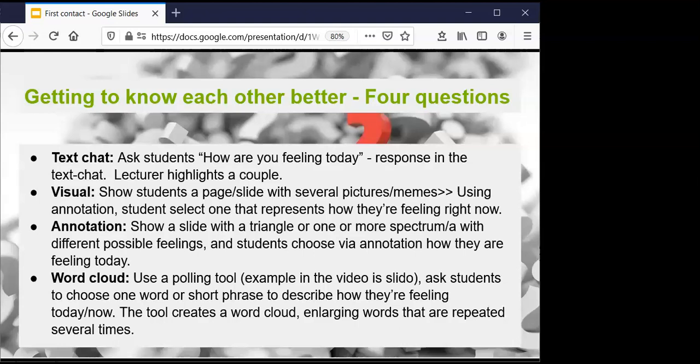You could do it through a visual way. So students could use messages or even annotation to show exactly how they are feeling right now. And you can also use word clouds. So you can get people to feedback certain particular keywords, and you can use tools such as WooClap. So WooClap is another one of our tools that we're piloting this first semester, and that is something that can collate all of that feedback, those words, and present it as a lovely visual word cloud.